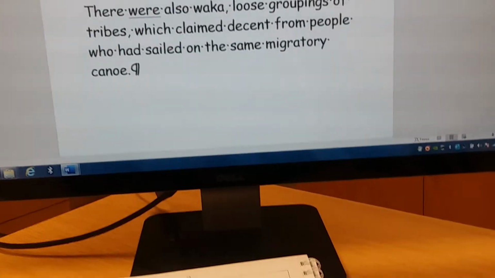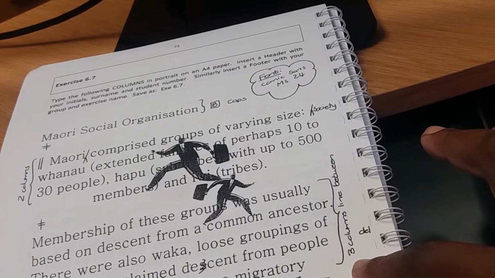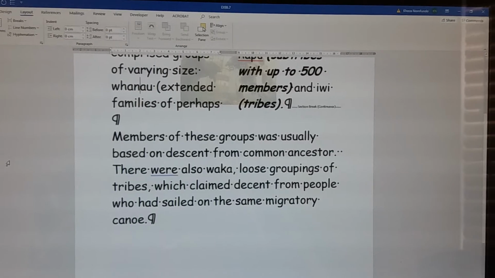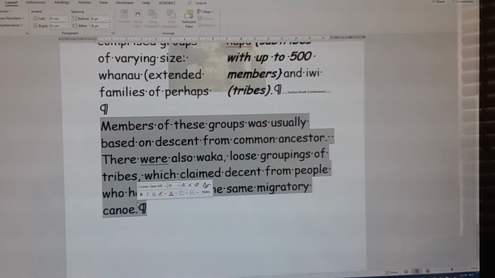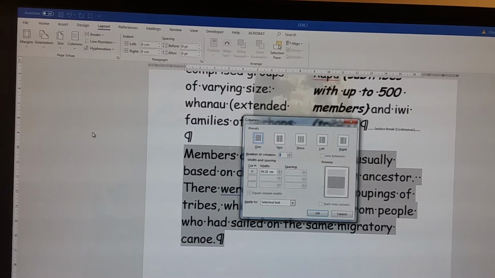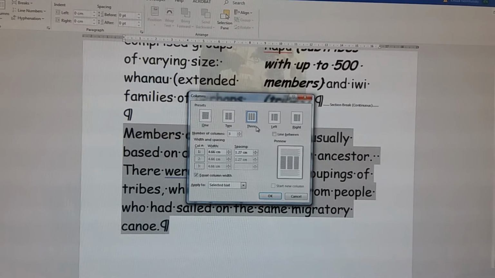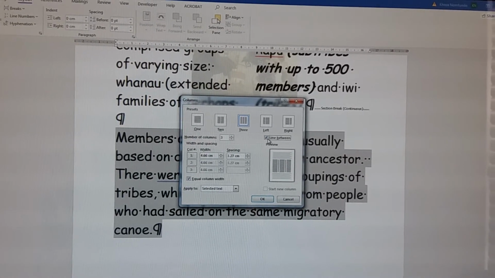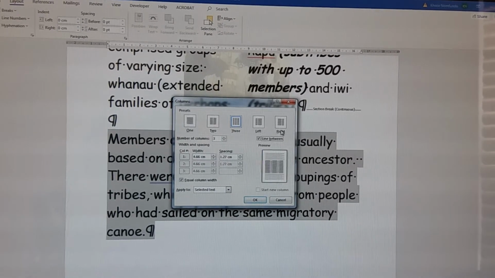The other one, which is now the last paragraph in there, it is saying 3 columns with the line in between. So we just highlight, and then we go to columns, down arrow, we go to more columns, and then this time we are going to select 3 columns. Then now they say the line in between, so this one is going to be now active. You can even increase the number of your columns here, or choose here.